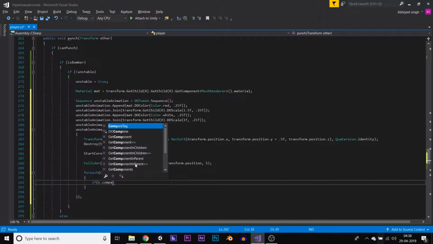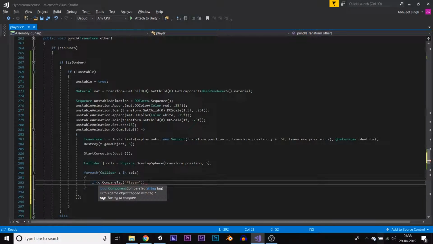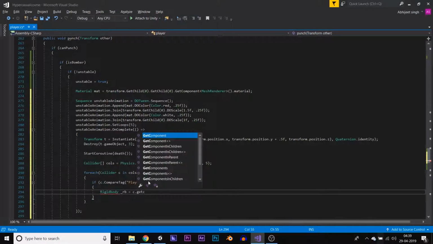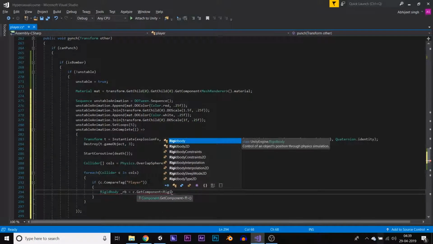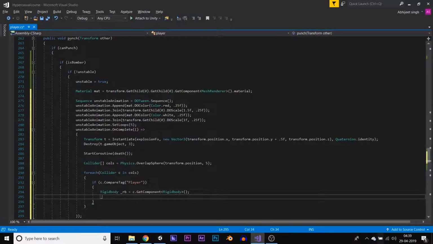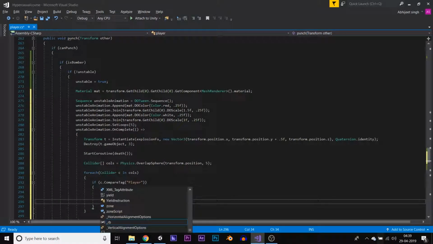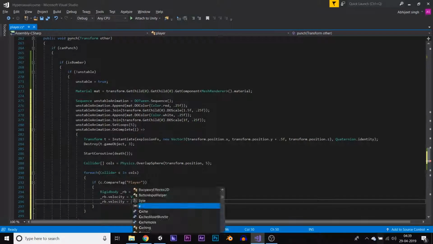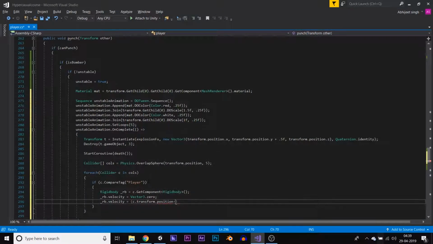So if c.CompareTag equal to Player, so let's do Rigidbody rb equal to c.GetComponent<Rigidbody>. rb.velocity equal to Vector3.zero. So we'll remove any other velocity if they have, and then add the knockback velocity. Then let's do c.transform.position minus transform.position, and now let's normalize it and multiply it by punchForce.